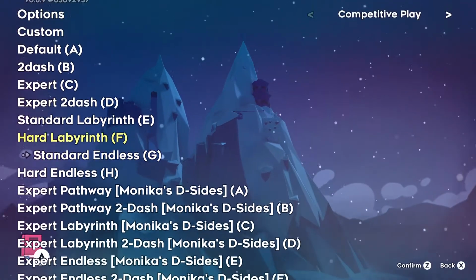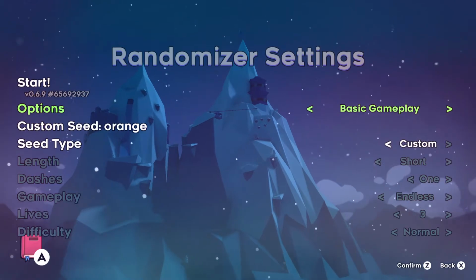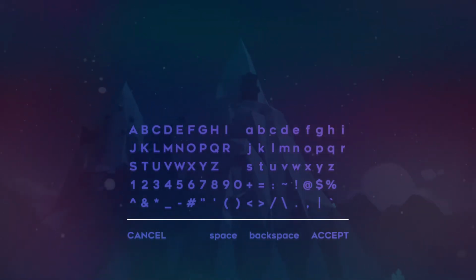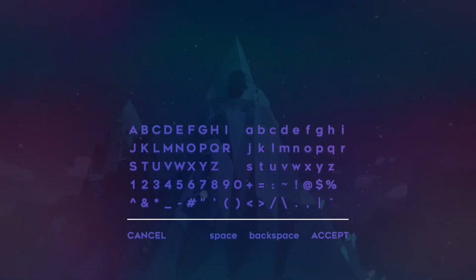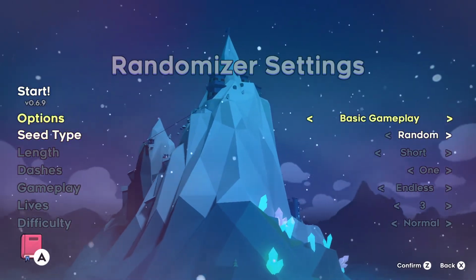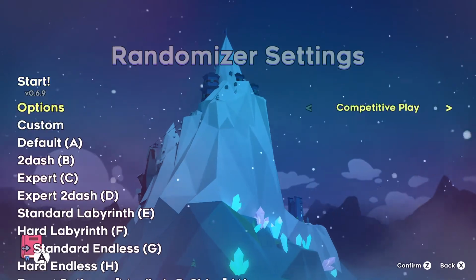Anyway, standard endless takes a level. Let's, for example, do, what's it? Standard endless one. Let's do a random seed. Let's just say do that. So random seed, you have 1 dash 3 lives. If you die 3 times, it's so okay.